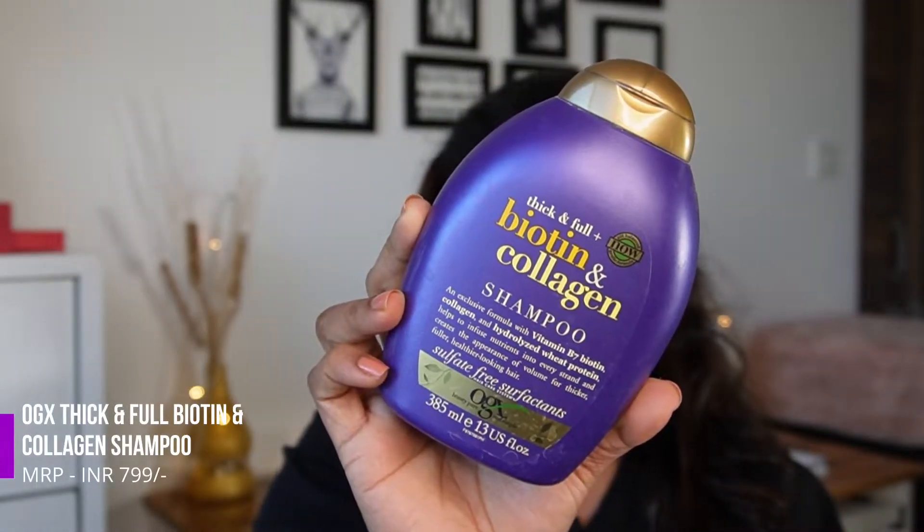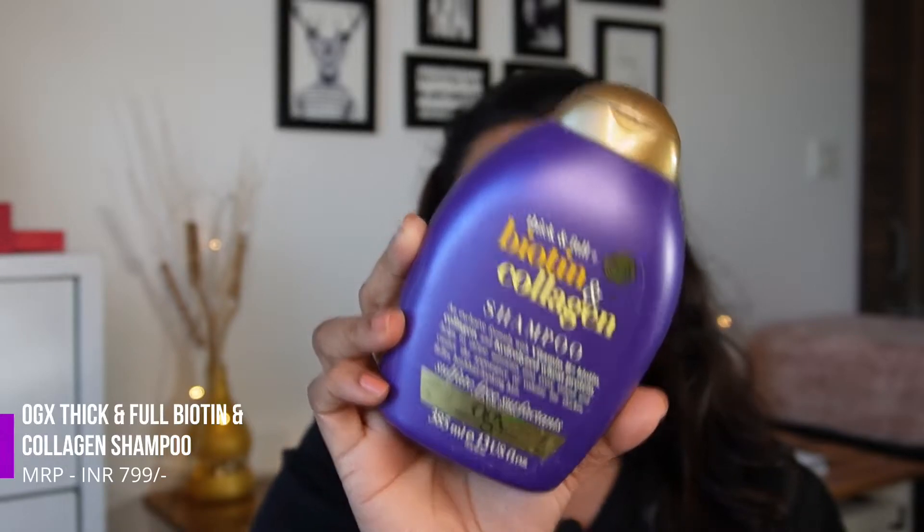This is an amazing shampoo and I definitely recommend it. It comes for $7.99 and I think it's worth the price. Because of the water in my area being very hard, I was having some hair fall issues and some dandruff issues. But since I've changed my shampoo, this didn't solve my dandruff issue but it did solve my hair fall issue.